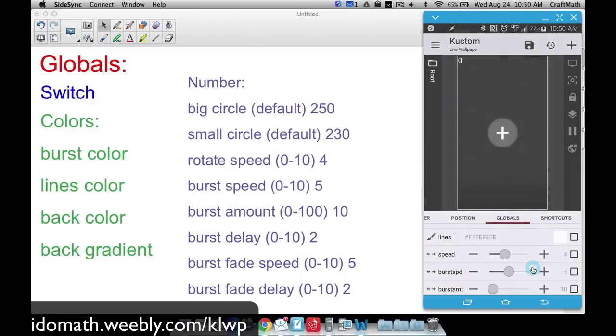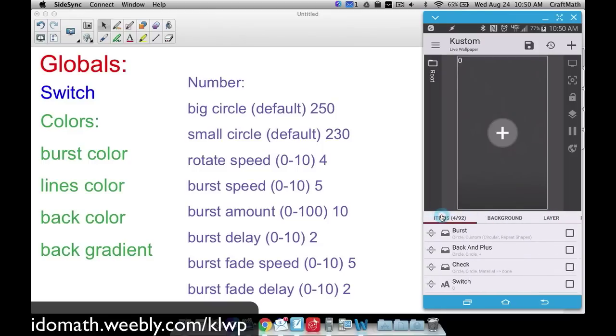So this is where you can come back, and once you create all this stuff, you can come back in here and fine tune all of these to get the animation to look how you want it to look, instead of going into each individual piece and adjusting each piece individually, which can be a little bit tedious the more you start using this app and the more you get used to things. So let's go to each piece one by one. Let's start with the burst.